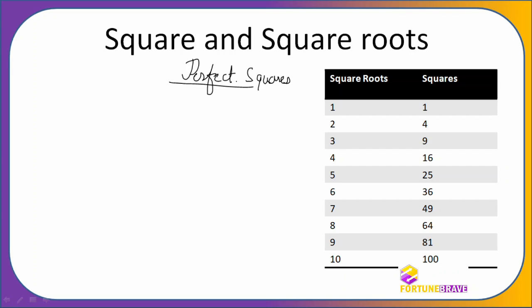Now before we start how to find out square roots of any number, we have to see this chart. This is the squares from 1 to 10, and I am 100% sure that you know all these things. If you know these things, you will be able to find out the square root of any number, I am telling you. Okay, so what we'll do is we'll just observe this.